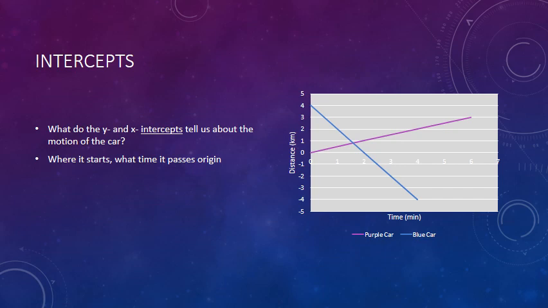So if our origin that we designate is our house, so the distance at 0 is where we started at our house, the purple car is moving away from our house, the blue car is starting somewhere away from our house, moving towards the house, and then keeping on going past the house. So in this case, the y-intercept is telling us where we are starting from. And once our lines cross the x-axis, we're passing through the origin, or what we're calling our 0 point.